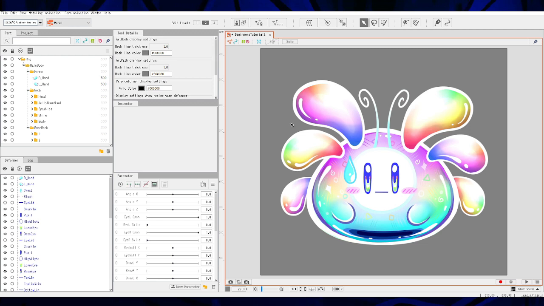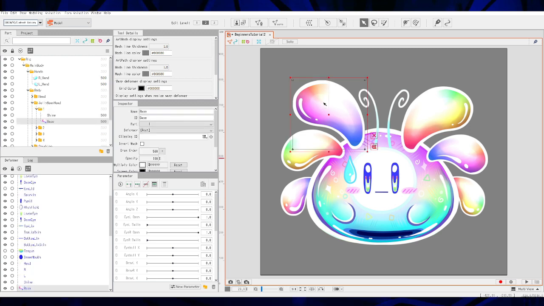The inspector window, when you click on a part, this is where you can manage things like the name of your layer, like this part here, and your ID, so you can give your parts a different name for an ID. You've also got your parts here too, and you've got the clipping ID as well, which is also very important if you want to create masking for things, but it's very common in making standard eyes.